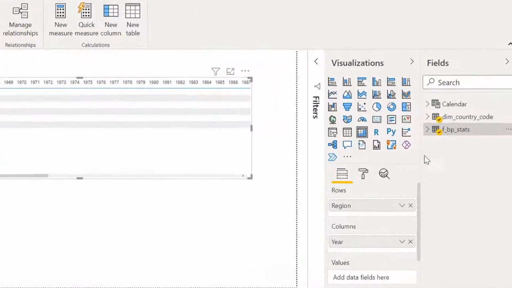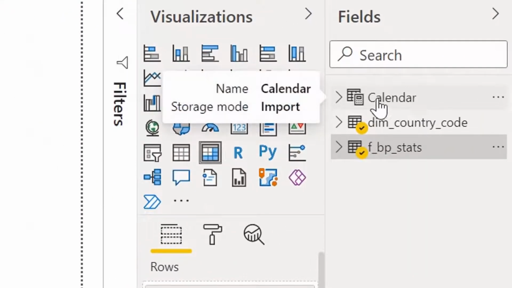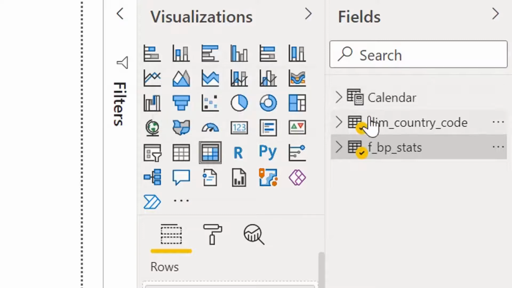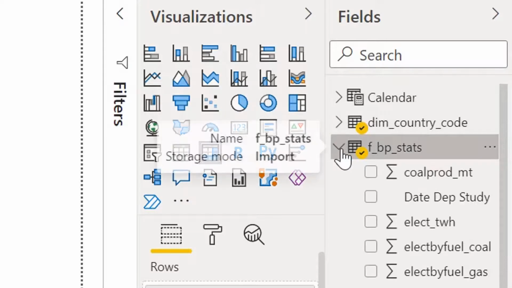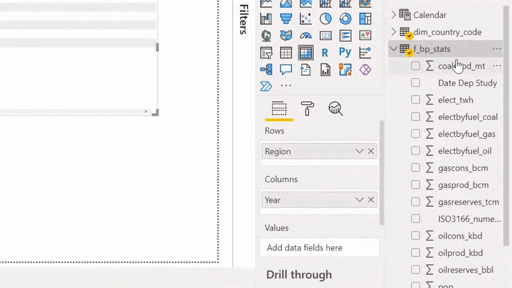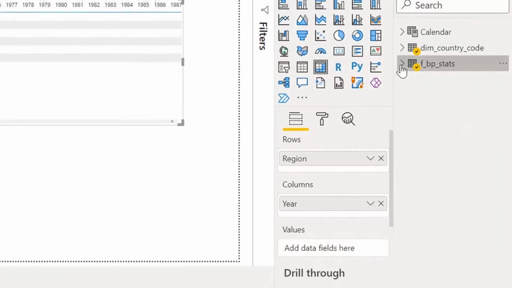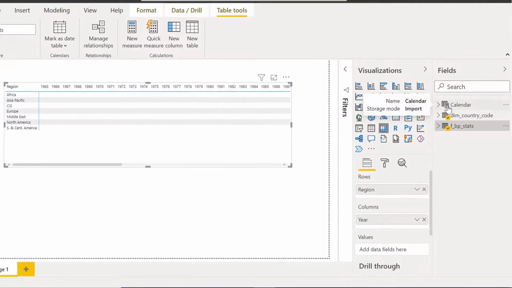Before going to do that, notice how the calculated tables have a little image which is different from the others. It's like a little calculator next to them. And also in the columns, when you have a column which is number, you see the sigma sign. We're gonna see what this little image will be for the measures. Let's go and make the measure table.